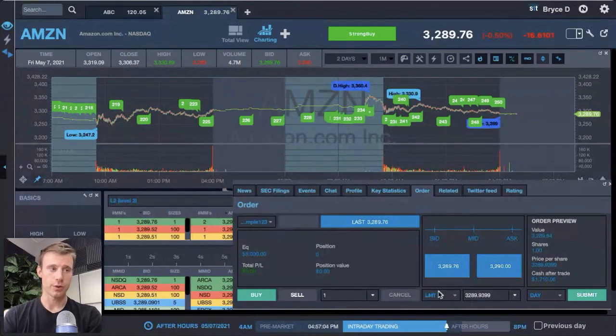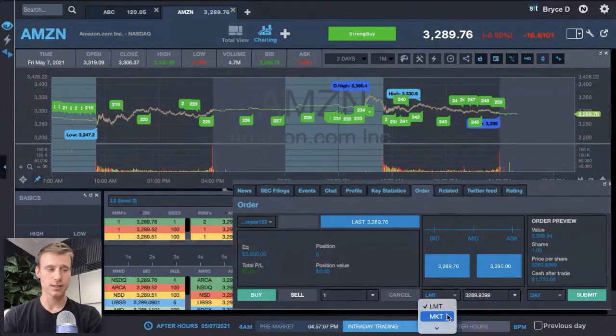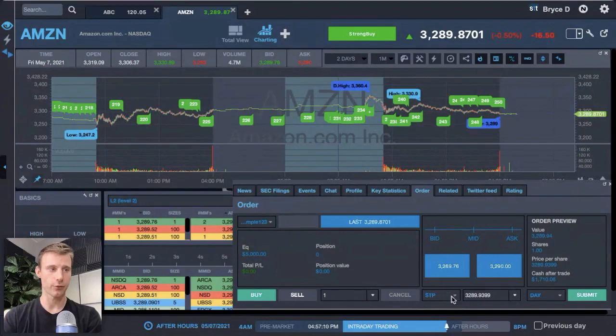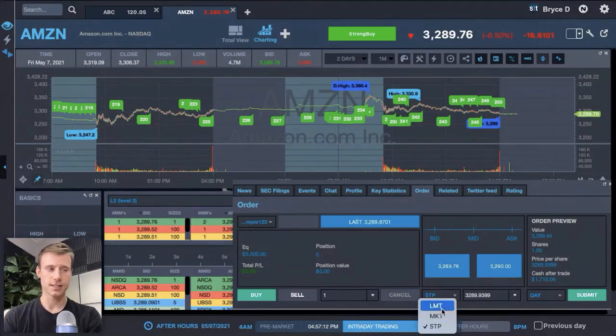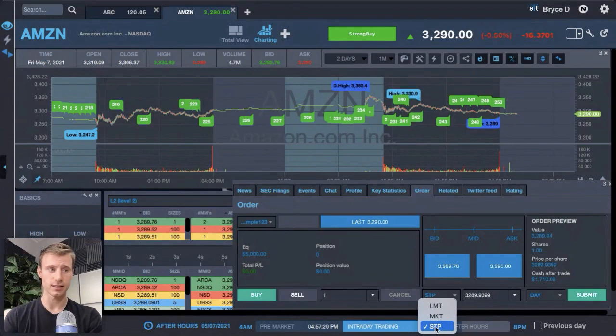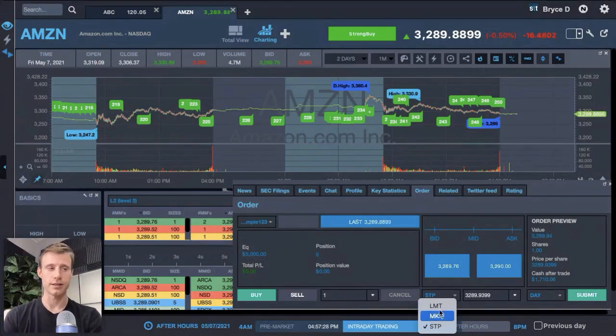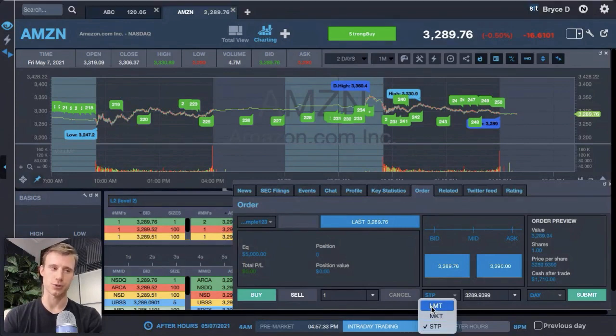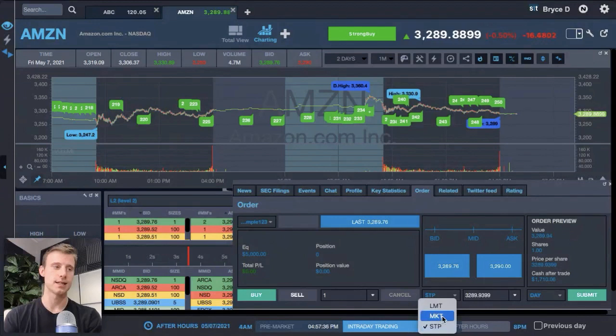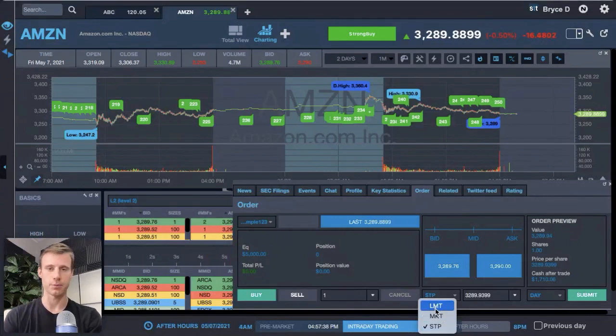Now we're going to come over to the order type. So this order type is going to give you options for 3 choices here. Now this is where the broker integration versus paper trading vary. Paper trading is only going to give you a limit, market, and a stop order. Broker integration is going to give you limit, market, and stop, and then a stop loss. So I'll explain those, but just know that that's where the difference is going to be when it comes to your actual broker that you're trading on StocksToTrade versus your paper trading. And so it's just going to give you more options for your trade.